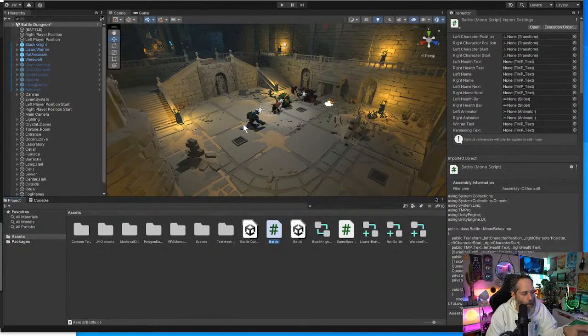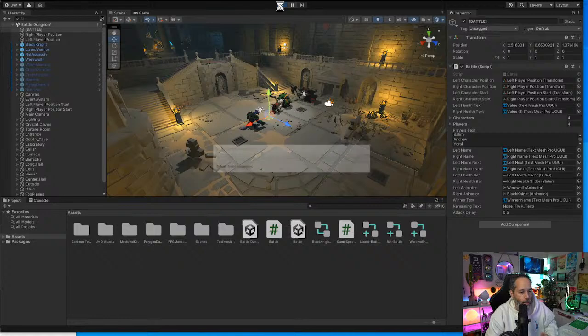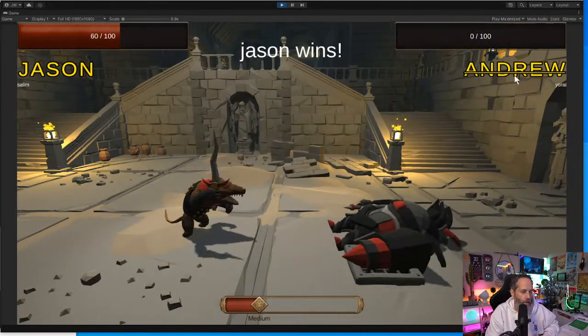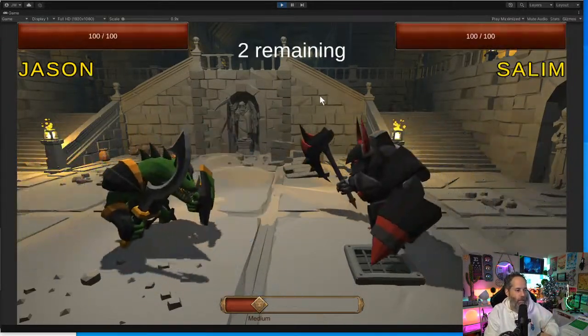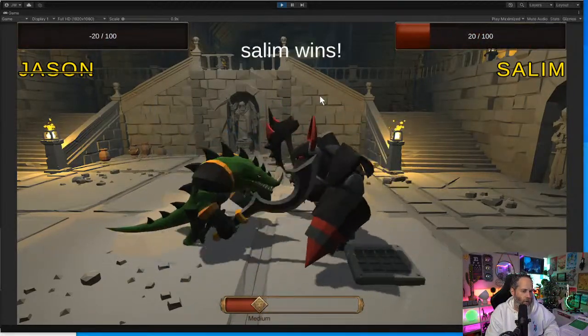So I've got this battler area set up with a couple different guys that are about to fight, and I've got a battle script object here that's huge, and I want to talk about that in a little bit. But first, I'll just show you what it does. I can give it a list of players like Jason, Salim, Andrew, Yori, and then hit play, and it's going to have all of those characters go through and actually fight. So you see I've got Jason against Andrew right now, and Salim and Yori are up next. Andrew lost, Jason won. Jason went to the list to fight next. Now Salim and Yori are battling, and Salim won. Now we're down to 2 fighters left, Salim and Jason, and we'll see who wins. And it looks like, okay, Salim took me out.